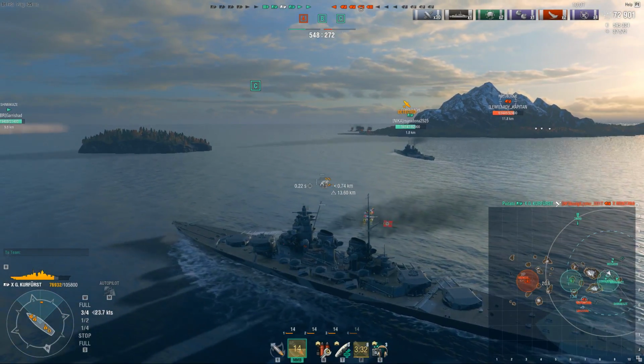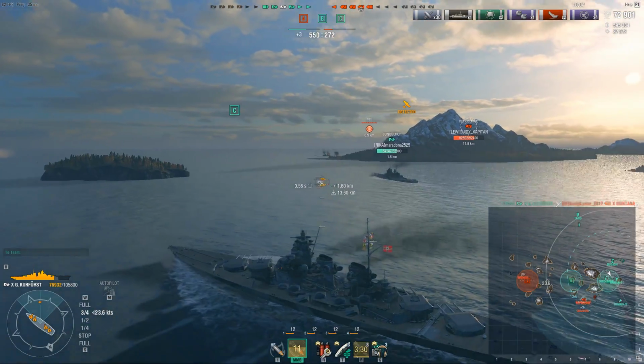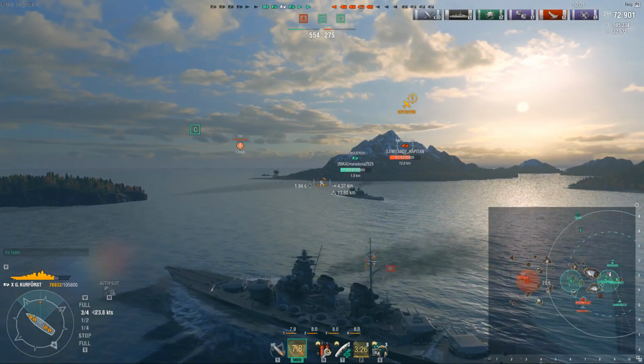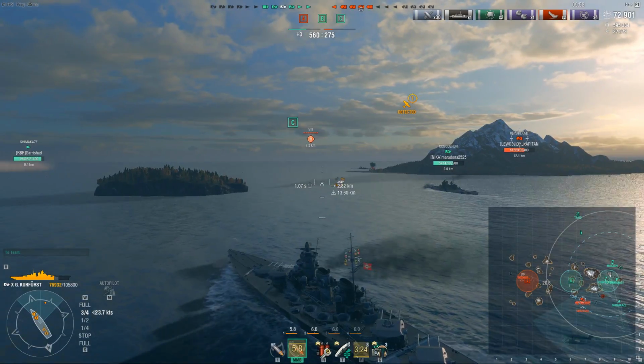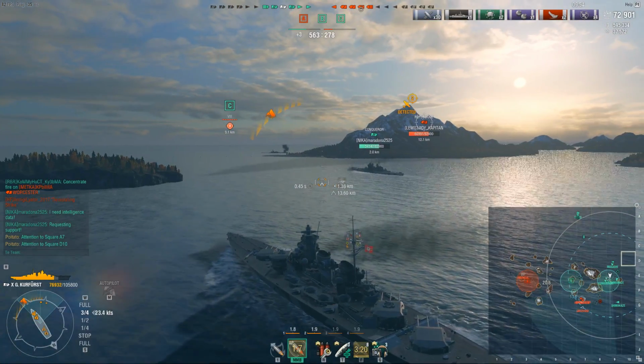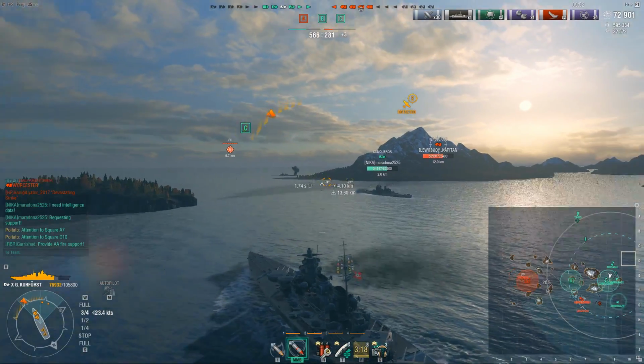So I'm pushing. My plan was to push down this flank while we still held middle map control. But here we get a bit of an issue with the clumsiness of this ship. In the time it took me to turn my ship around and push down this flank, everyone we had in the middle died.